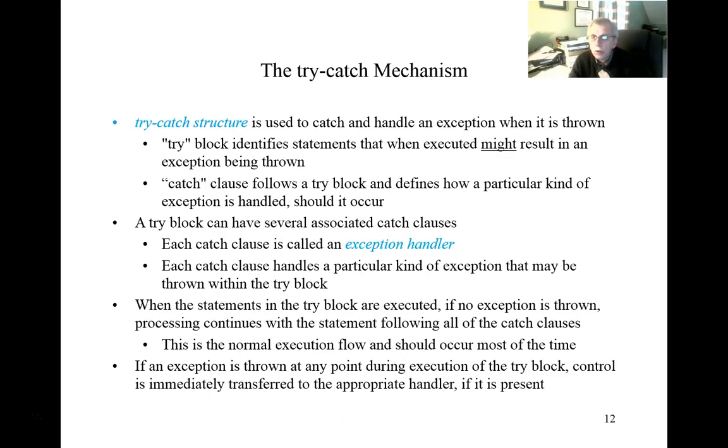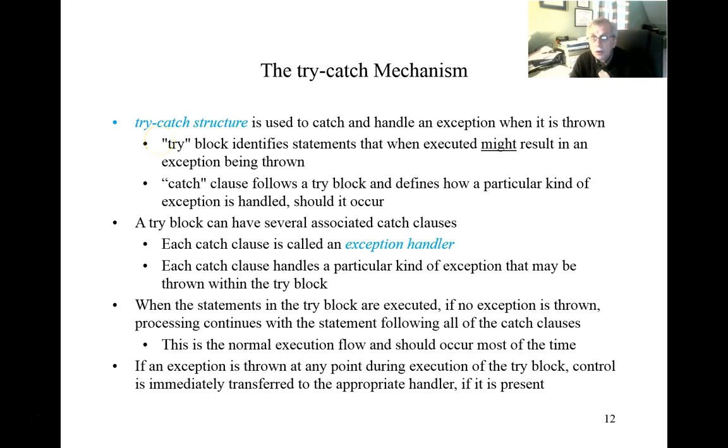The structure that we'll use to deal with a thrown exception is called the try-catch statement. And what happens is we have two blocks, two sections within the statement. One is referred to as the try block, and it's the try block where we execute the code that potentially can cause an exception to be thrown.